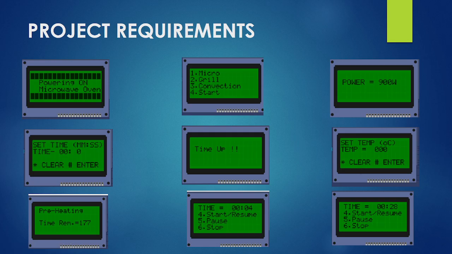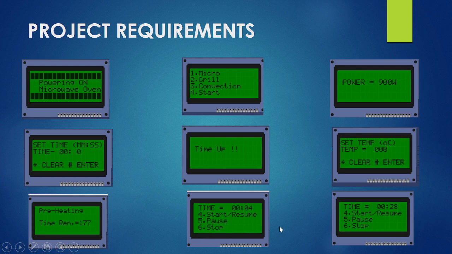So we are given three values to enter the temperature, and after entering the temperature it is preheated for 180 seconds, which is 3 minutes. And after 3 minutes we can set the time on this screen. Something like this should pop out and we should set the time, and then it can start the cooking. And there should be options like this available for us to start, resume, pause or stop it based on the numbers we press.